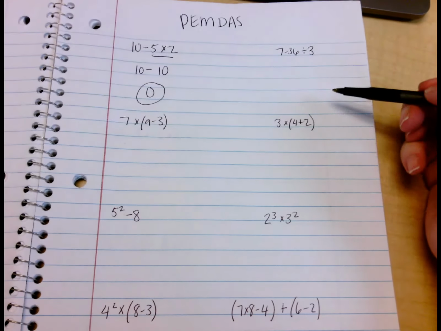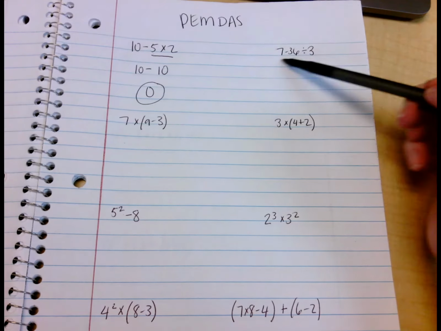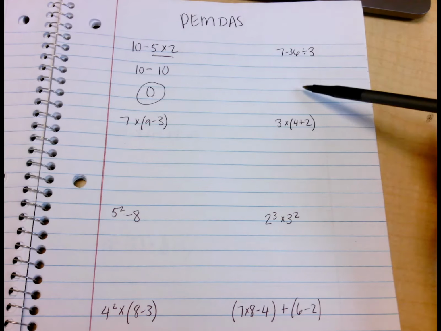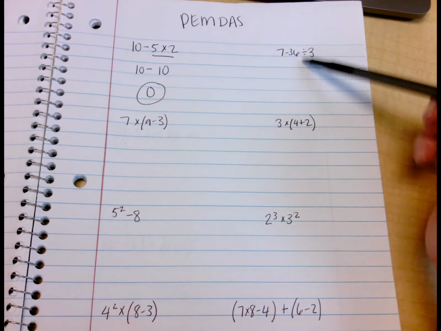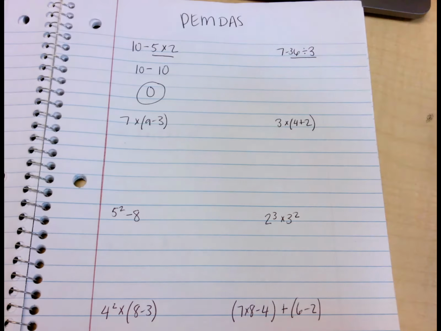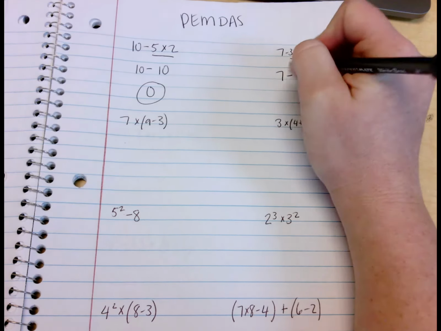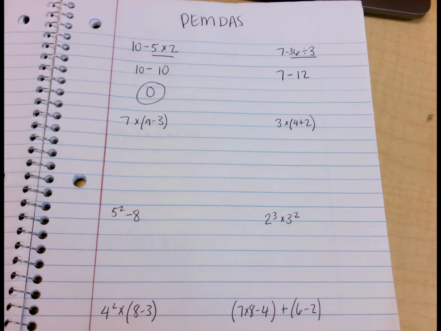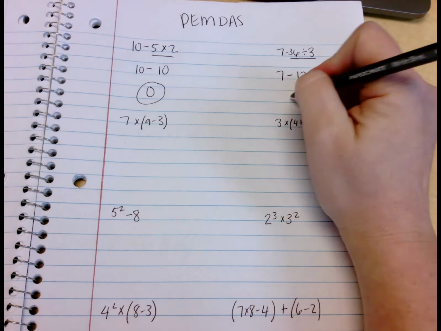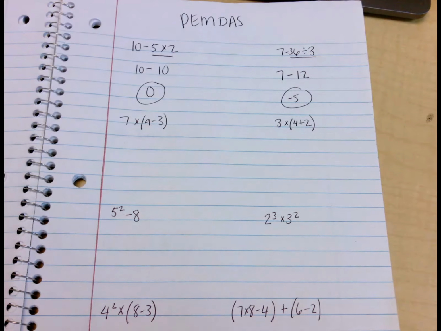Okay, we'll do the same thing on the next one. We look for parentheses, there are none. Exponents, there are none. Multiplication, there is none, but there is division. So we're going to do 36 divided by 3. Okay, 36 divided by 3 is 12. And then we're going to bring down the rest of this. Okay, now we have 7 minus 12. And if we subtract 7 minus 12, we're going to end up with a negative 5.